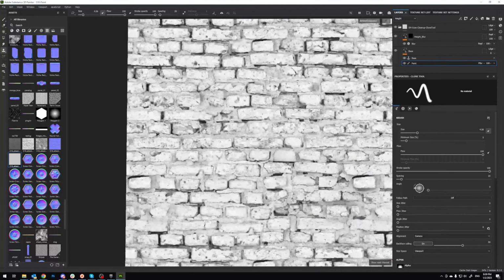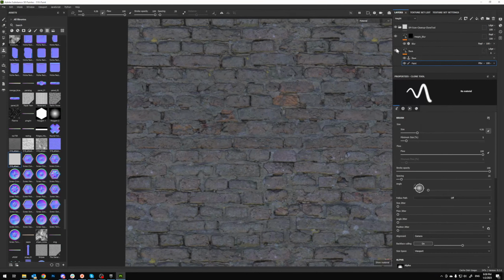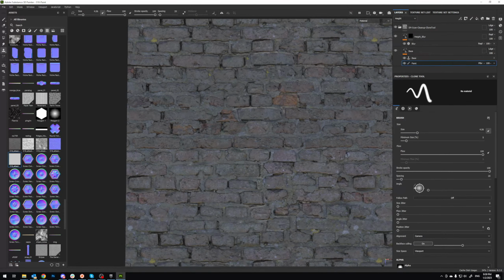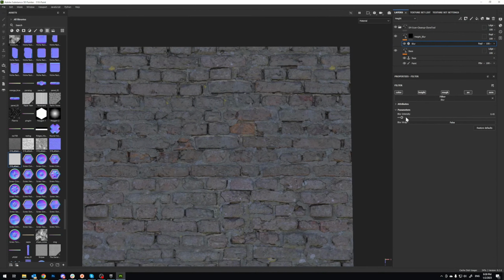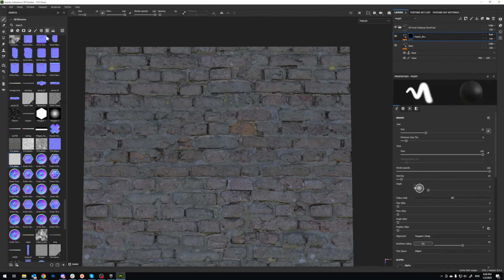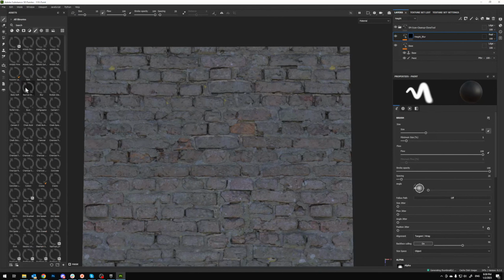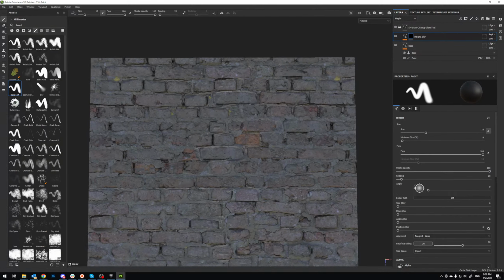So I think for now what I will do is just try it out. I'm going to turn on my height again, and then I will need to check which problems we have.